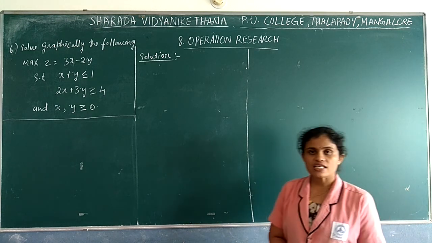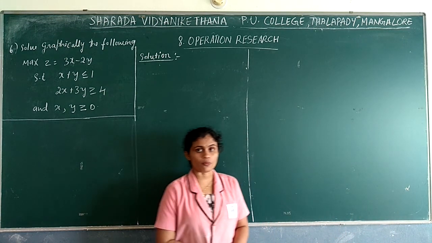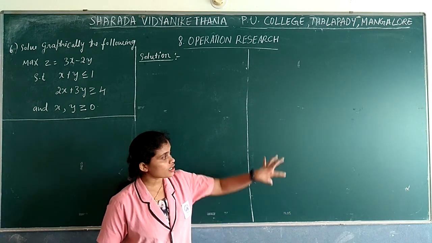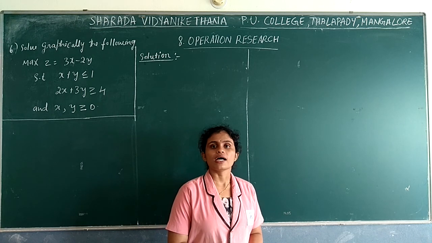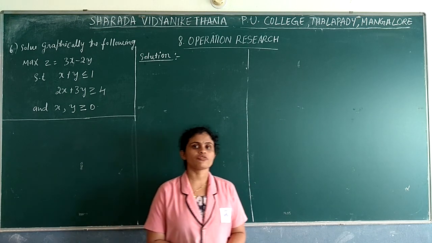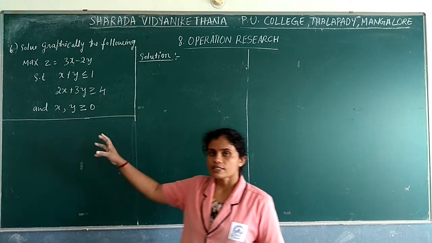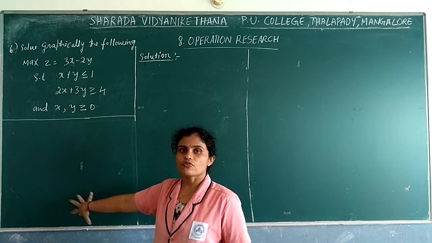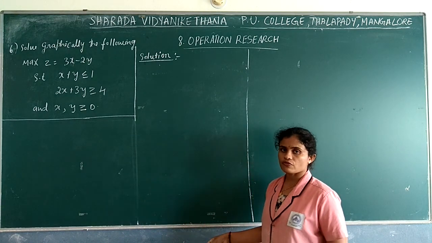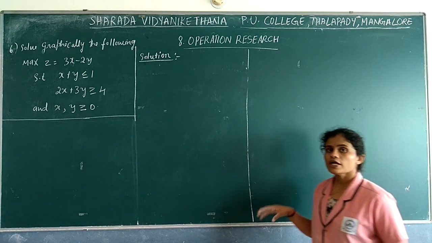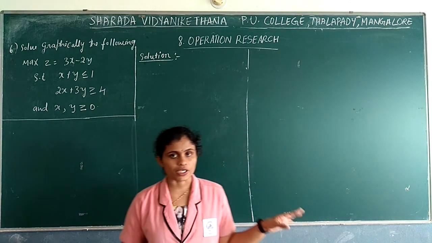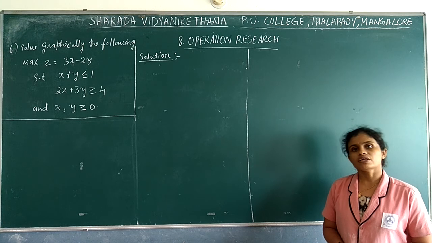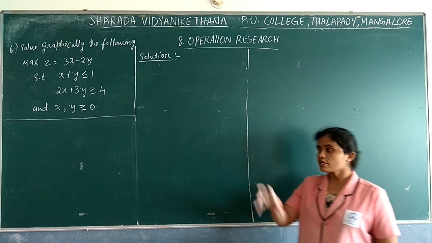In LPP, in the last session we have seen two kinds of problem, that is, what we need to do when we get the feasible region as unbounded. We have seen two problems with an unbounded feasible region, that is a minimum problem and a maximum problem. In case of minimum we continue, finding the corner points and their values. And in case of maximum, if it is unbounded we stop there. Now we'll see today some other kinds of problem where we don't get the feasible region exactly.